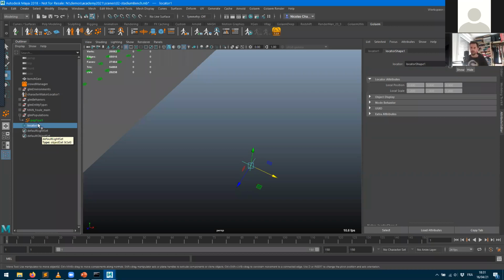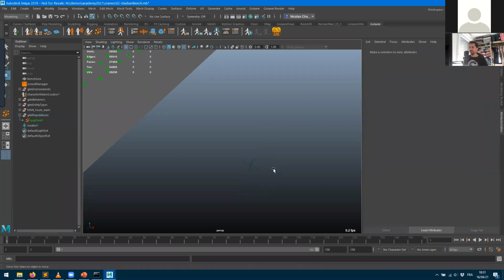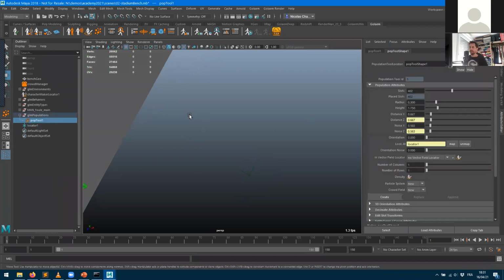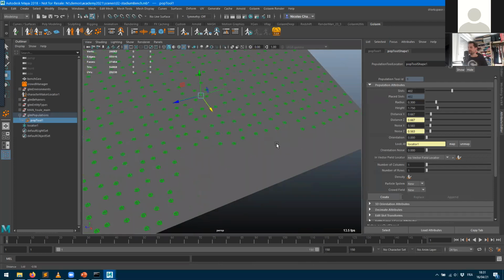So here I select the locator, I press Control so I'm able to keep my selection, get my population tool selected. And now I can go into the look at section and map it together. So now my population tool all faces that locator I've been specifying.